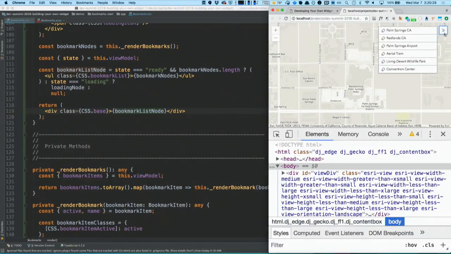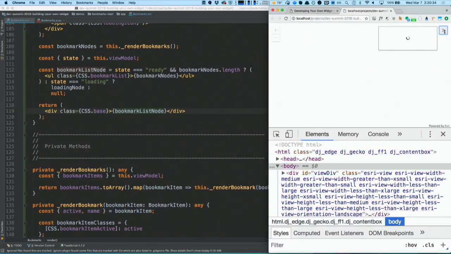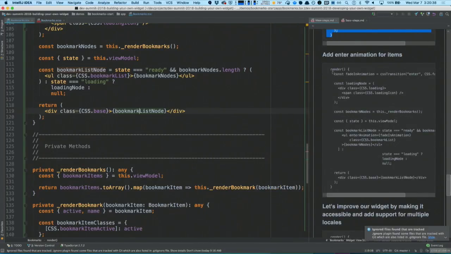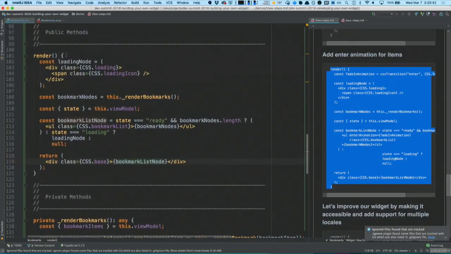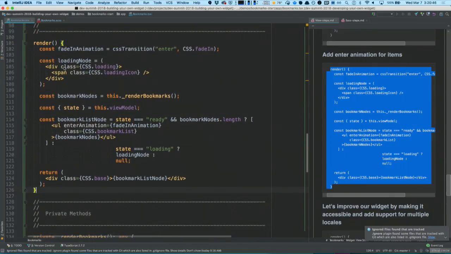So another thing that I could improve is when the items come into play, they just show up. So I can make this easier by adding an animation. So let's update the render method. And what I'm doing here is I'm creating a fade-in animation.